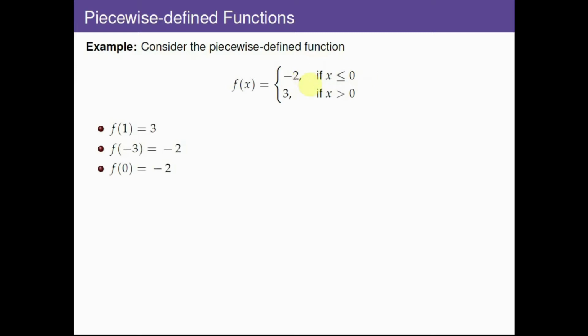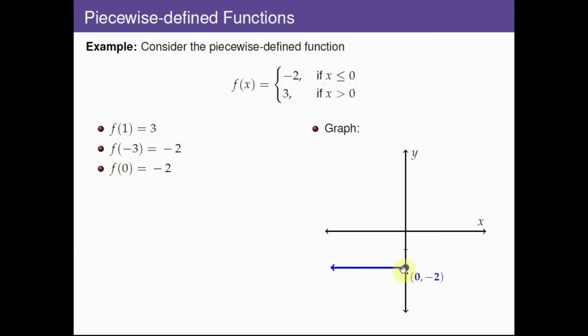Next, let us look at the graph of this function. Sabi, when x is less than or equal to 0, ang graph mo ay y equals negative 2. So, it's just the line y equals negative 2, including, of course, the point (0, negative 2). On the other hand, if x is greater than 0, it is the line y equals 3, and we exclude the point (0, 3). Because when x is 0, f of x is not 3, but negative 2.